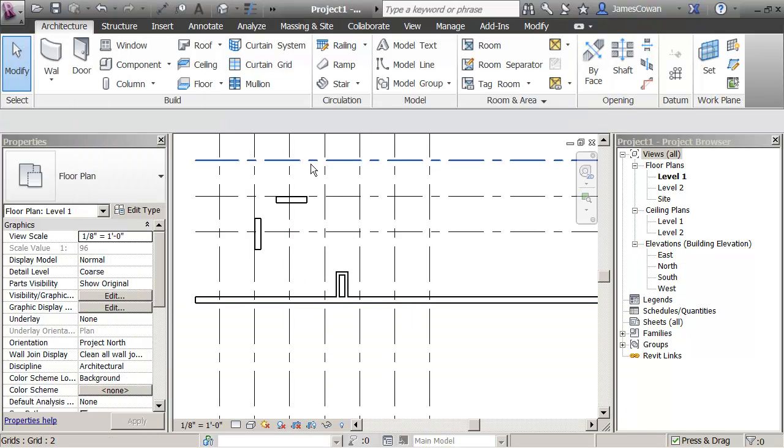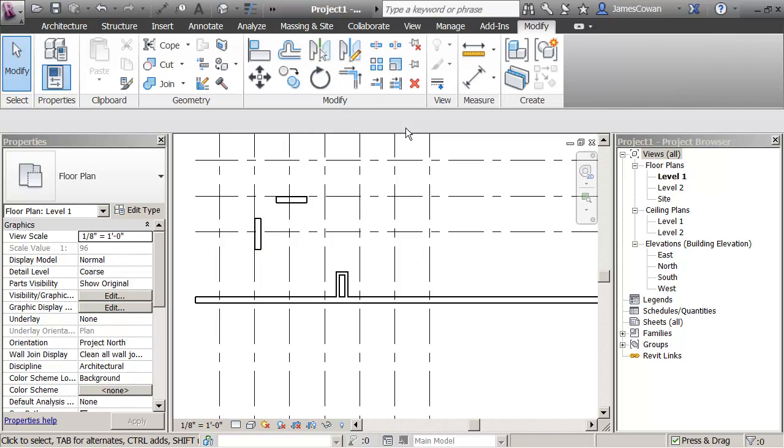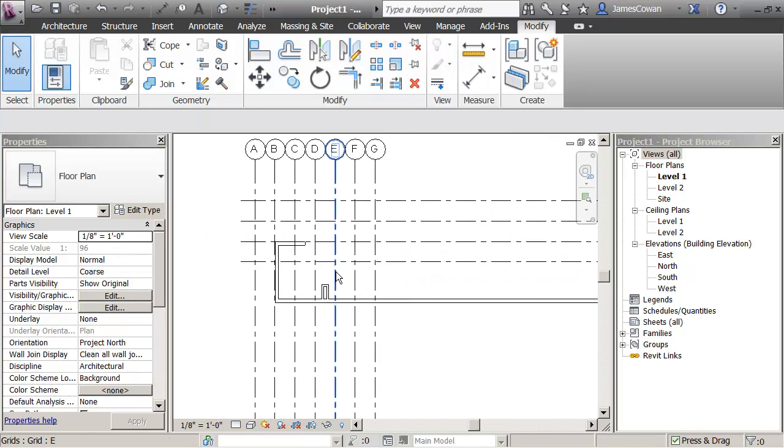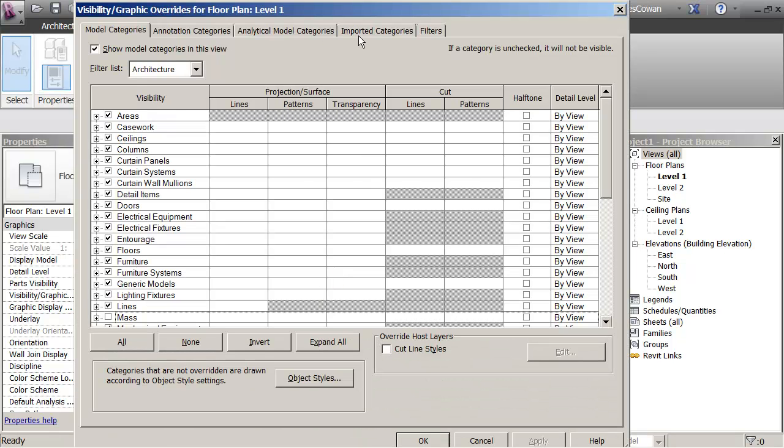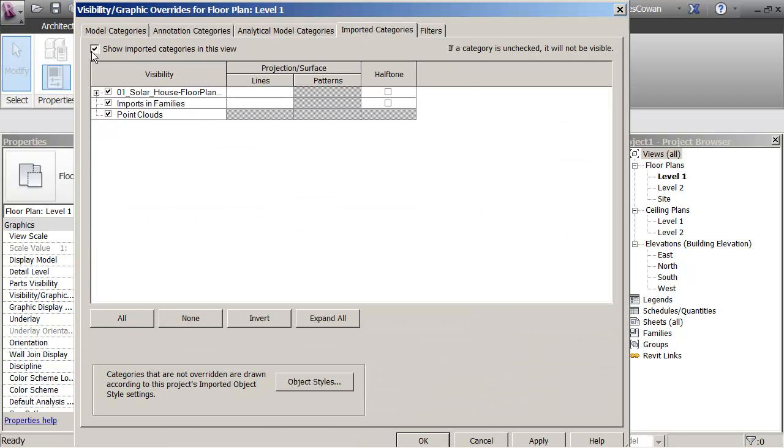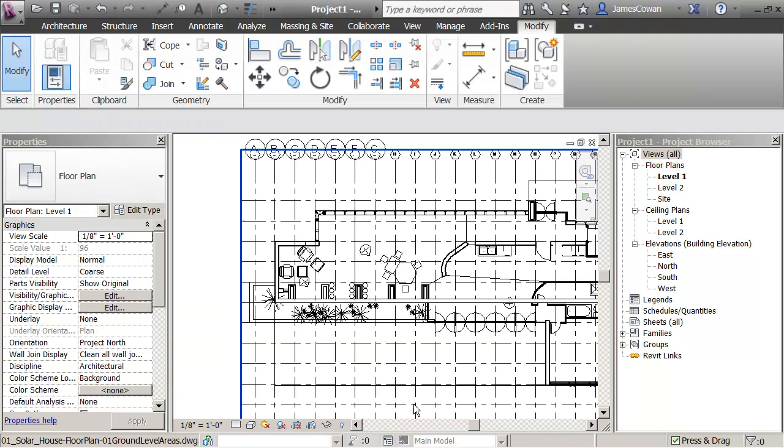then the point that I wanted to make is that even if I just place 1 or 2 walls, under the modify tab I have commands like trim and extend, where what I can be doing is kind of trimming up the geometry that's part of my building. So it lets you draft very quickly on top of something that's already there, and you can, with the VG option, imported categories, you can turn it on and off even for individual layers.